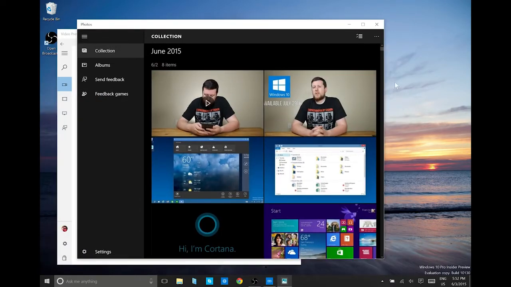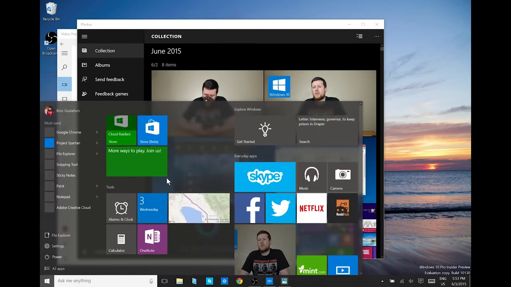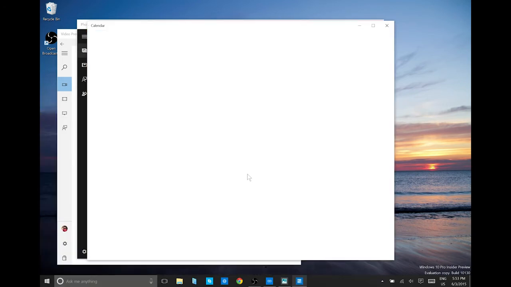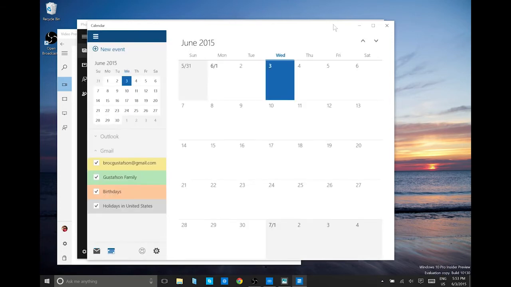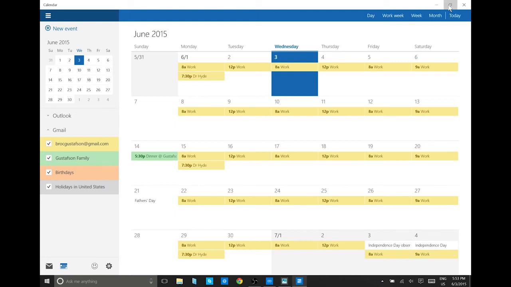You know, if you're going to have Lightroom open or something similar, or some sort of Adobe apps, you can click and drag and play around with it, which is really nice. They have done a lot of work to make it so it's actually usable. Let's open up another app here and show you how that process looks. As we open up the calendar, usually it'll start out in the full screen, but we actually had it minimized before.